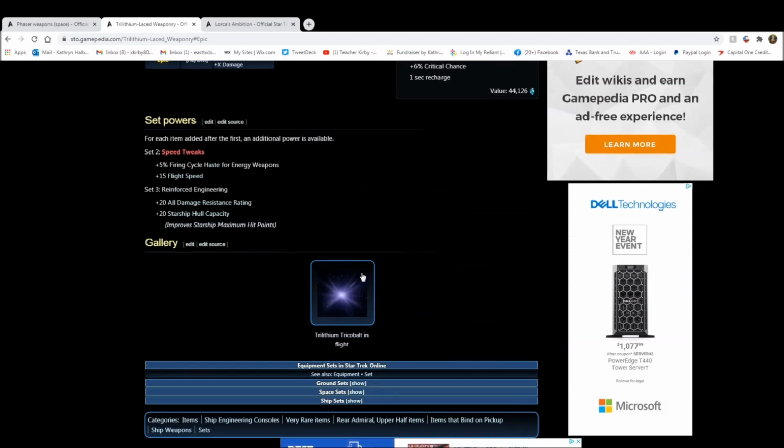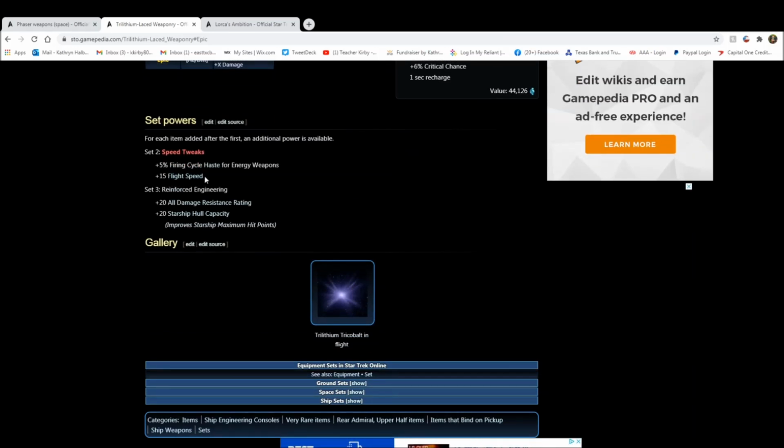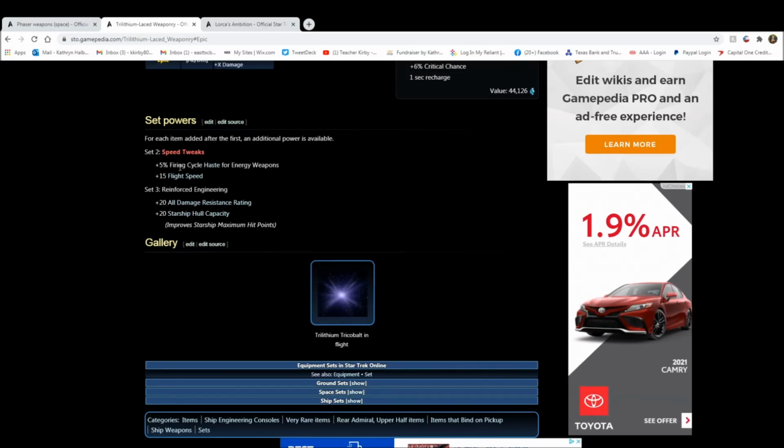Plus 15 flight speed for 15 seconds. Sorry, plus 15 flight speed. And that again is always on. So, important to note, this is a really cheap way, because this is a mission reward from Beyond the Nexus.